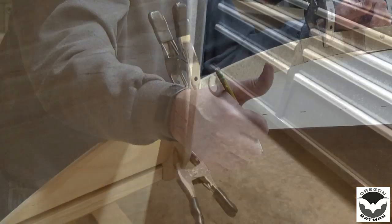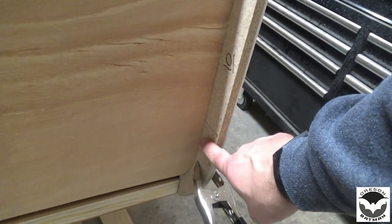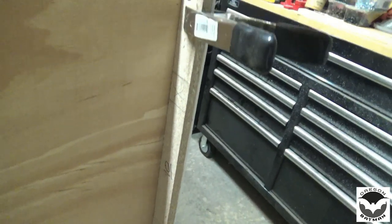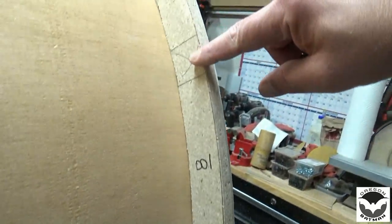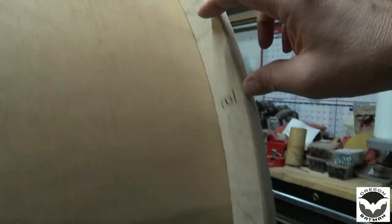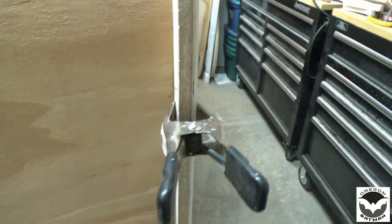All right, I now have my marks laid out where I'm going to cut for my spacers. Each one of these little X's is where my spars are going to be. I have about 10 spacers, 11 actually, which means I'm going to have about 11 spars. I've got them numbered here on the outside.